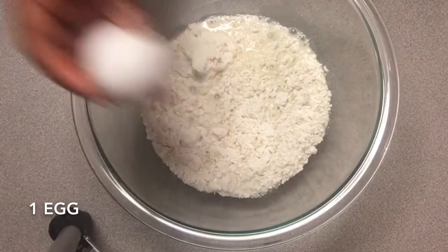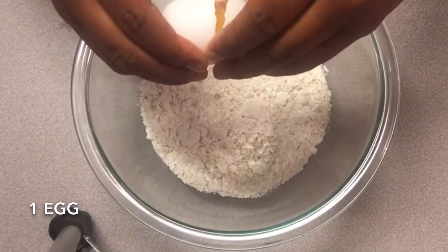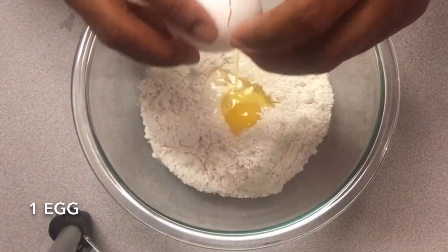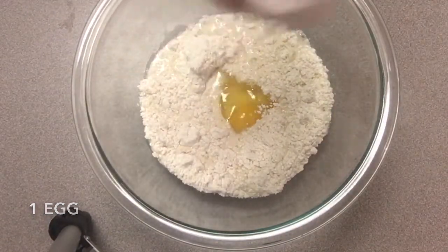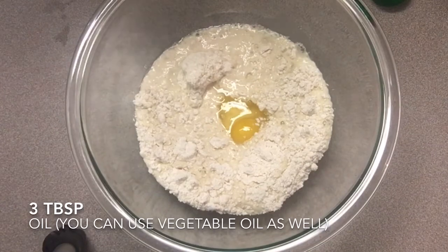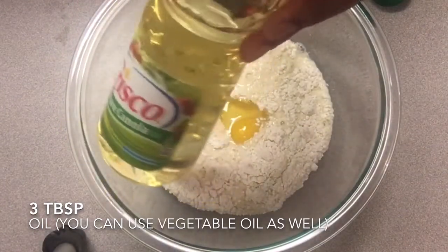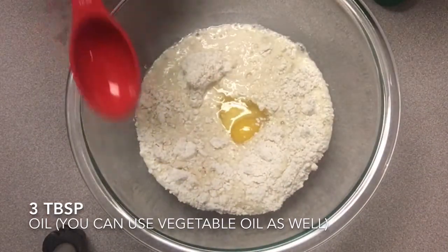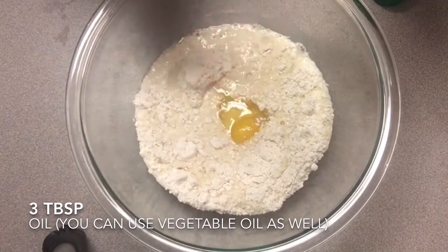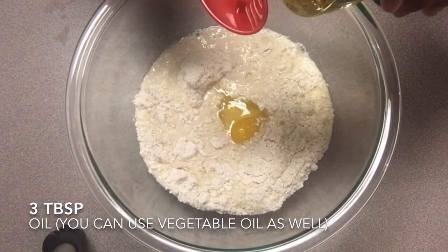Next up, we're going to go ahead and crack our egg open and put it inside of our batter. We're going to put in 3 tablespoons of oil. Now, I'm using canola oil, truthfully, because this is the only oil I had in my pantry, but you can feel free to use vegetable oil as well if that suits you.